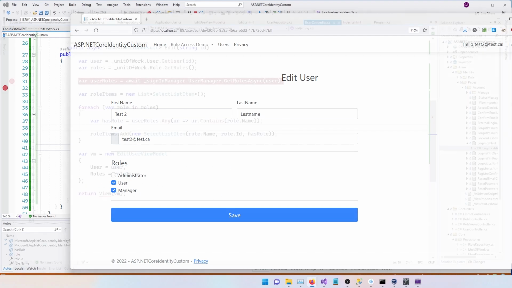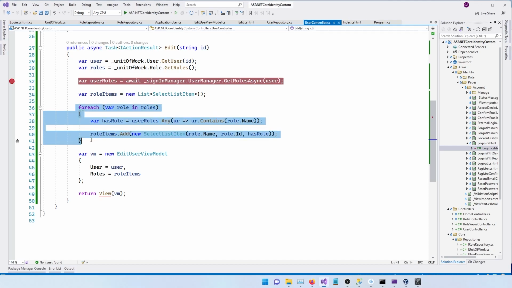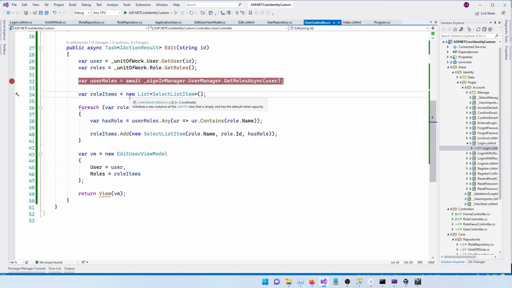to the database. Okay, before we jump onto our form, let's quickly refactor this whole method. Right now it looks a bit messy. So we can do a couple of updates here. Instead of having a foreach here, we can simply write this into a select statement. Let me see how to do that.